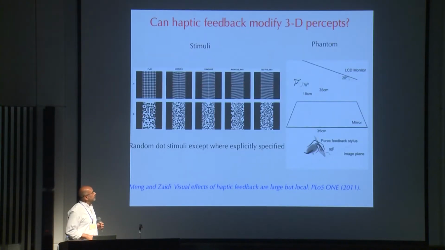And so now we were interested in seeing, well, okay, so the orientations are hardwired. How about the frequencies? So these are little chunks of what you've seen before. So flat, convex, concave, right slant, left slant, all looking right. Now here is with the random dots, and these two both look convex, and these two both look sort of very shallowly concave. So we used a phantom, presented these, and tried to see if we made people feel this as concave or convex, or right slant or left slant, would it change things?